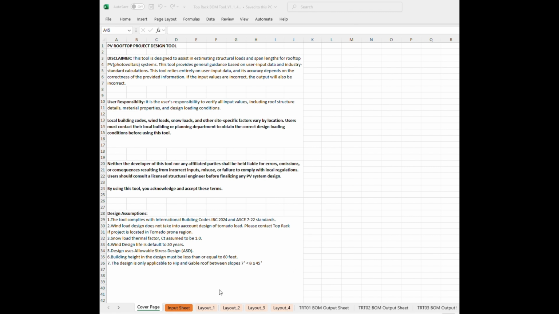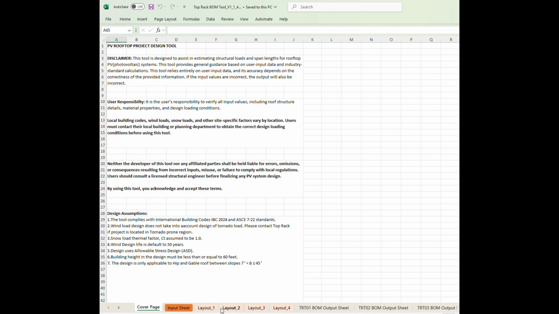The general flow of the tool works like this. The leftmost tab is the cover page that gives you some general information of the tool. Then you use the input page to input the project parameters.